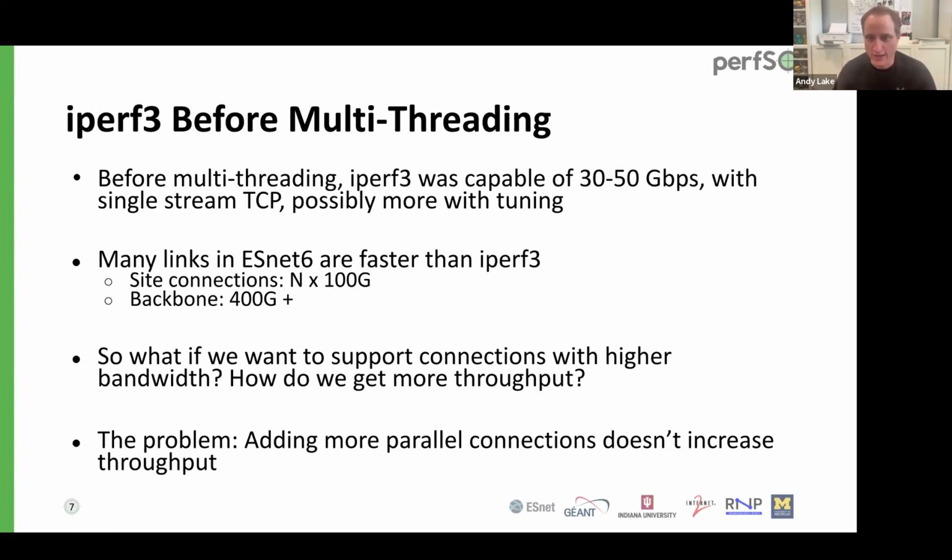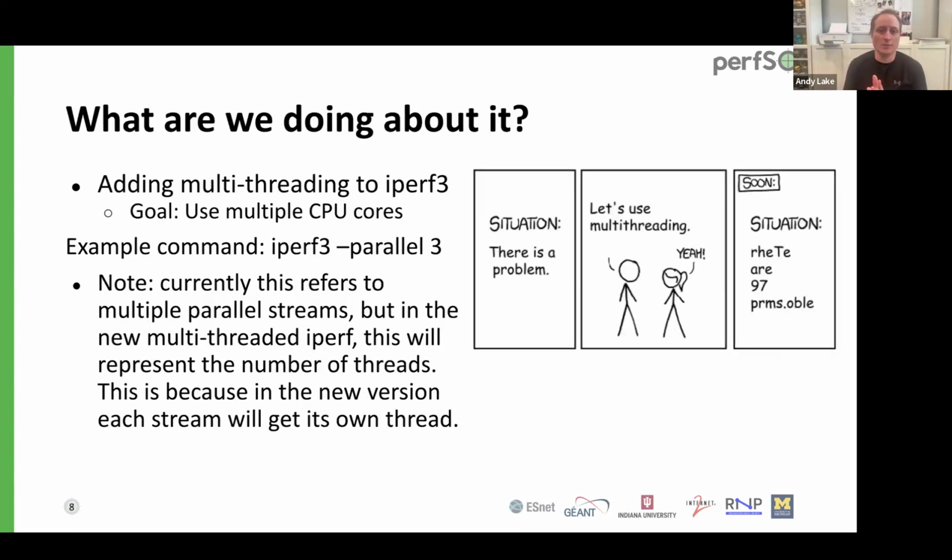Part of the reason for that design decision, back when it was made, was the idea to keep it simple and have a nice simple API for interacting with it and things like that. But as the technology has evolved, it became clear that multi-threading was important to get higher speeds. We've long had to have these caveats when people have asked about testing 100 gig and things like that, about what tools to use and how to do it, and that just all goes out the window. Now it just works.